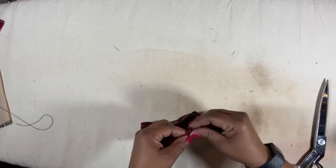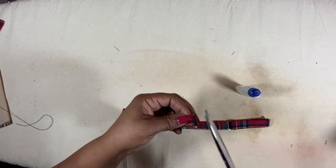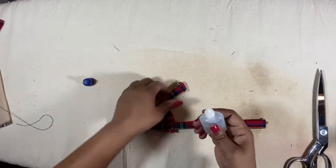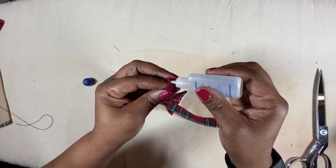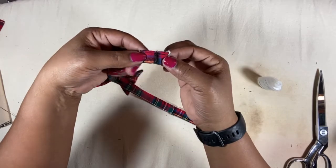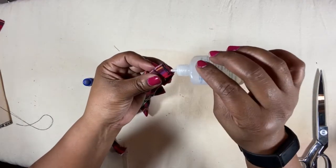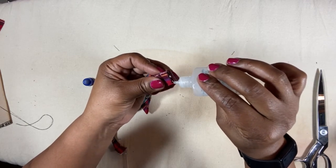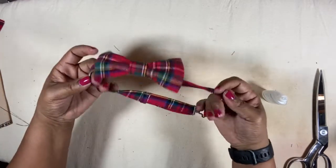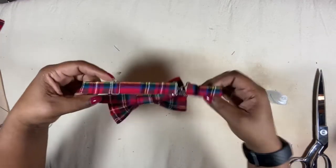So now, like I said, I'm gonna treat this edge with the fray check. So I'm gonna cut all of these straggly threads here. Just put a few drops right along the edge. And that will dry clear, so we don't have to worry about the fabric unraveling. This edge we don't have to worry about. Well, actually we do. So let me treat this edge as well. Allow that to dry before wearing, ladies and gents. There is your bow.